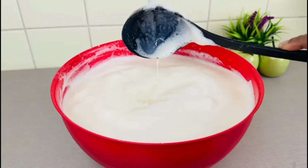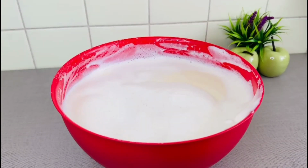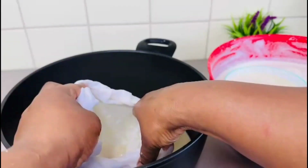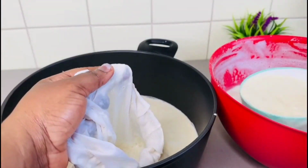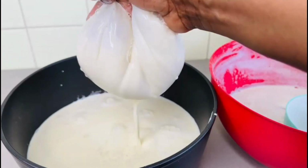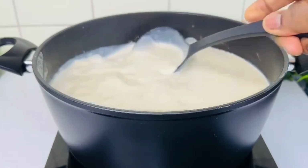When you are done and you find this foam on top of it, you can go ahead and scoop them out. For the second time, you are going to now filter it again into the pot that you are going to use to cook the milk. After that, place the pot on the stove on moderate heat and start cooking.